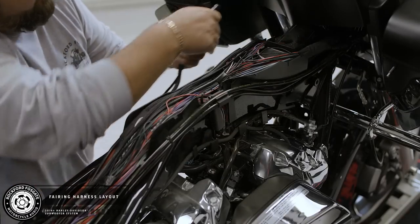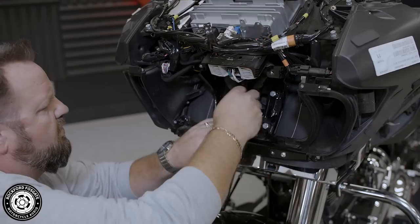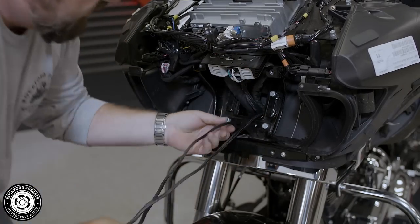Run the remaining harness up through the wiring trough and through the clutch side of the neck into the upper fairing of the motorcycle. Now, in the upper fairing, let's make your amplifier connections.